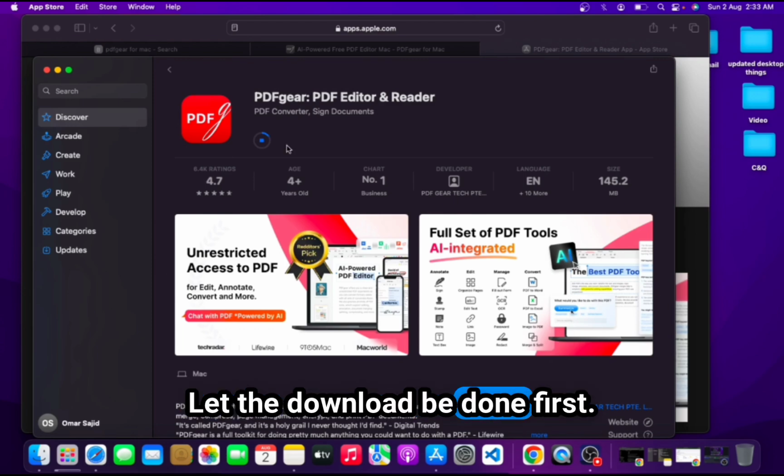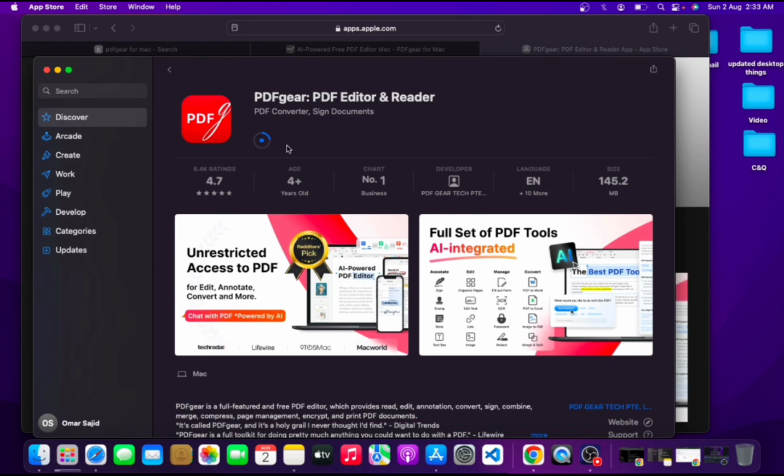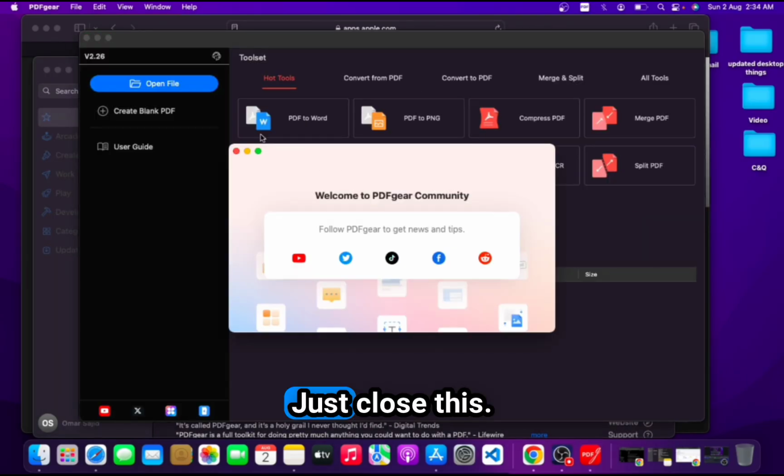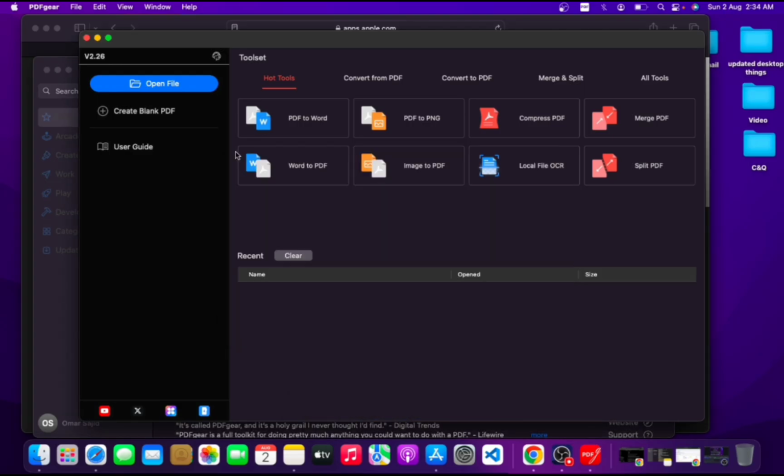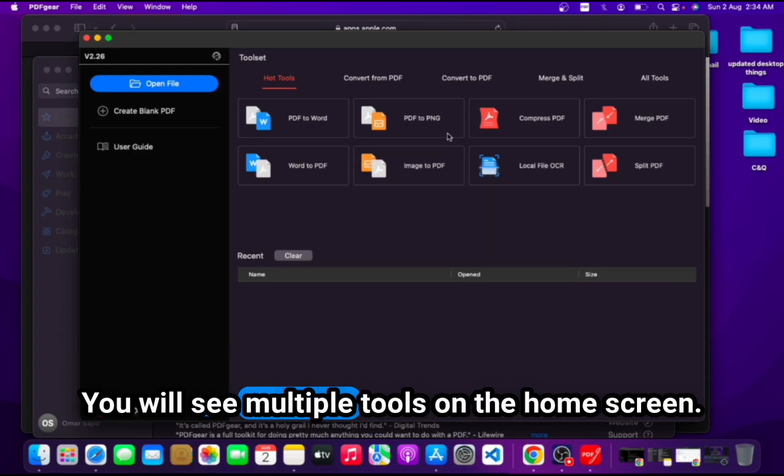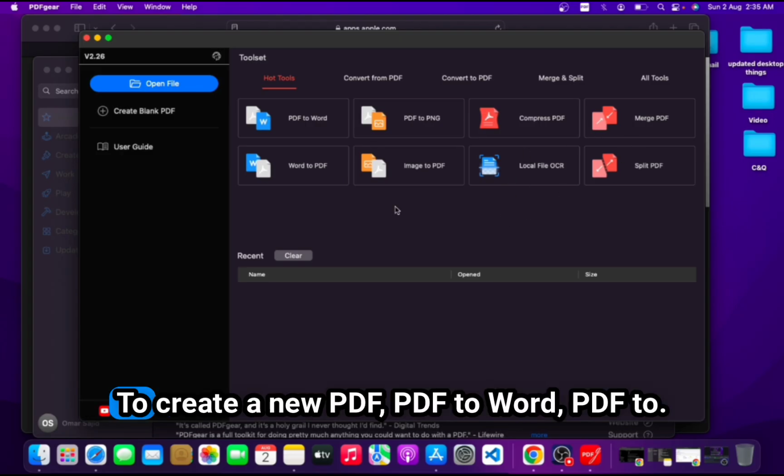Let the download be done first. As you can see, it is successfully downloaded. Then click on Open. Just close this.